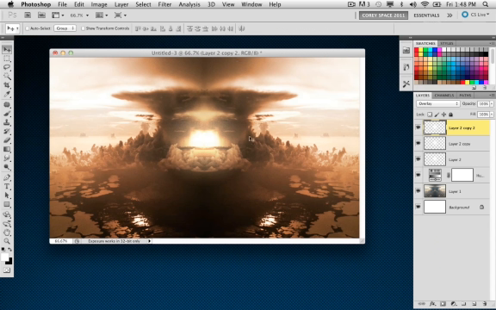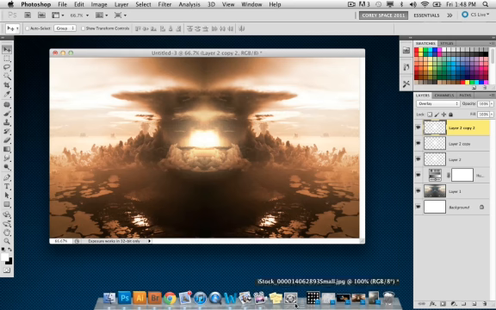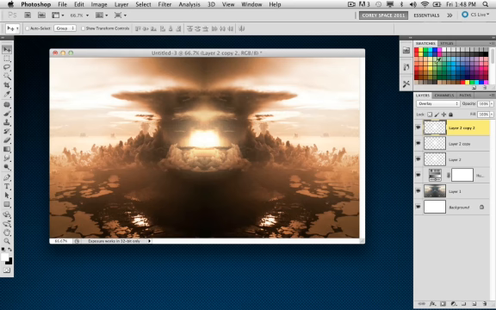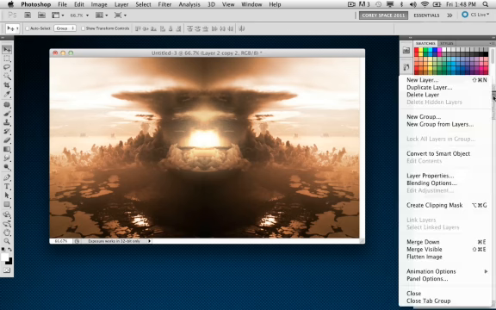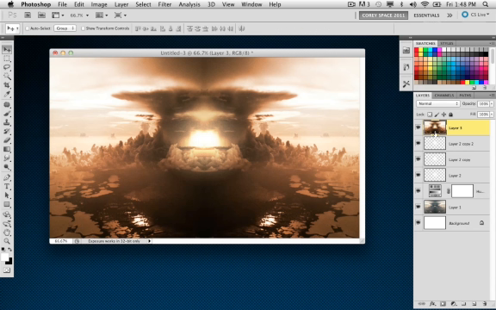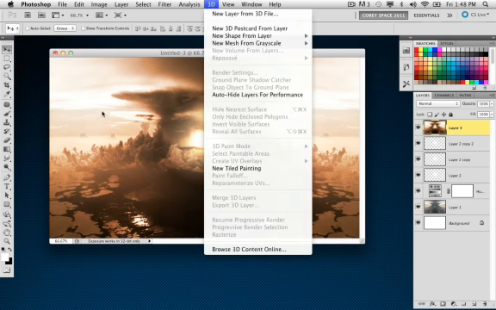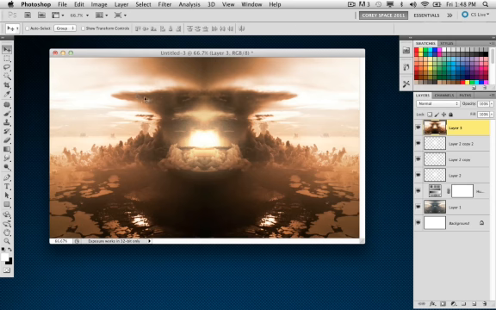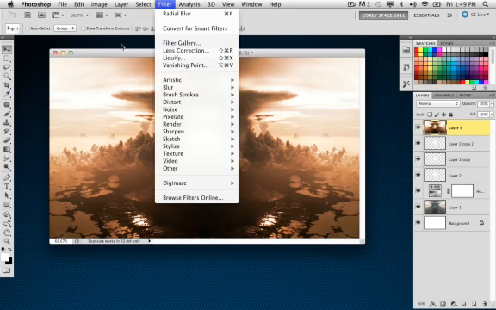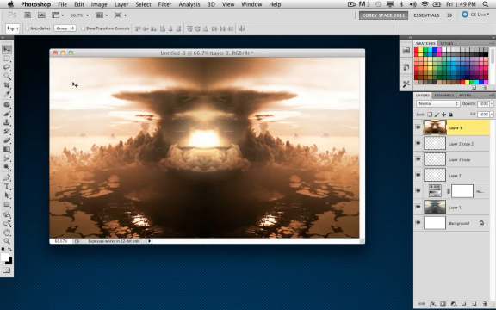So moving on, let's create a merged copy of this image as it is right now. I'm going to hold down the Option key on Mac, Alt on Windows, and go into the flyout menu here and choose Merge Visible. What that does is create a merged copy of the entire image on a new layer. Now what I'm going to do with this is give a sense of motion to this entire image. I could use the radial blur, but that is a little too uniform for what I want here. So I'm actually going to use the smudge tool.